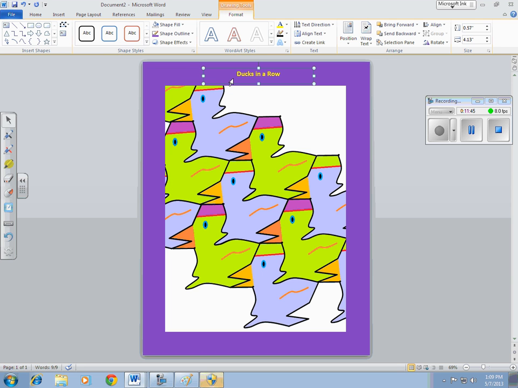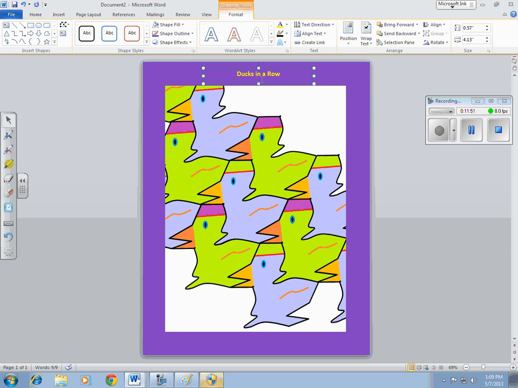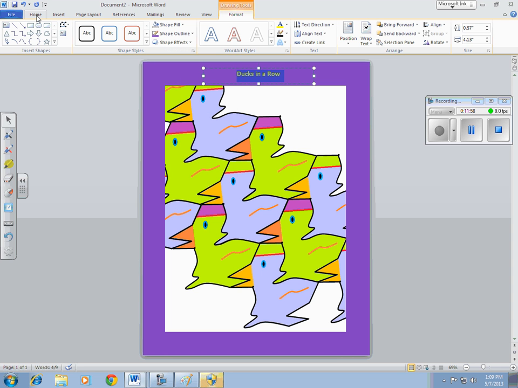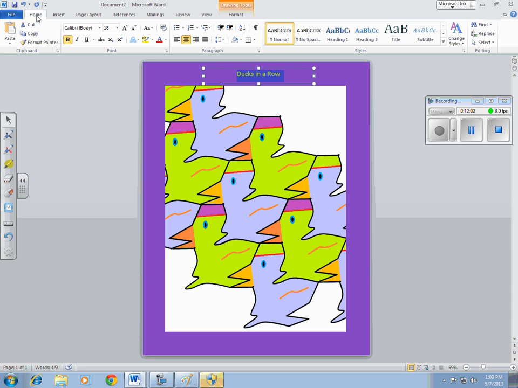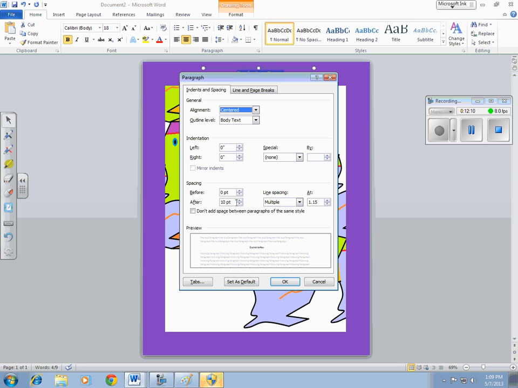But there's one other thing. You have to right click on it and go to, if you can get to paragraph, there's a way to do this. Might be, huh? I thought I could do it with a right click here. Paragraph right here. So hit paragraph and do no spacing after.